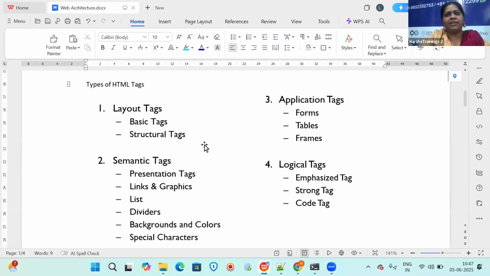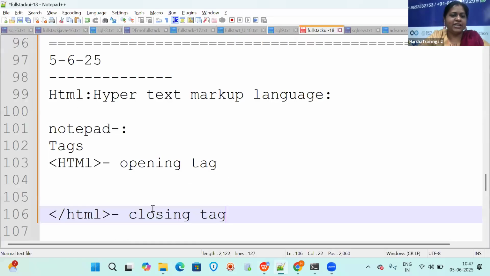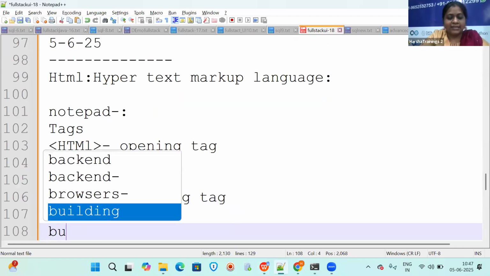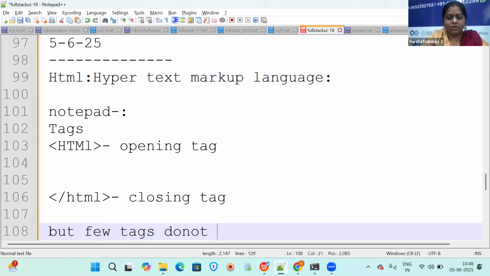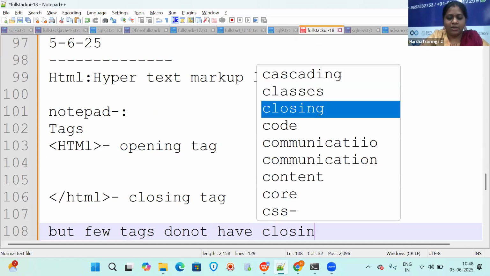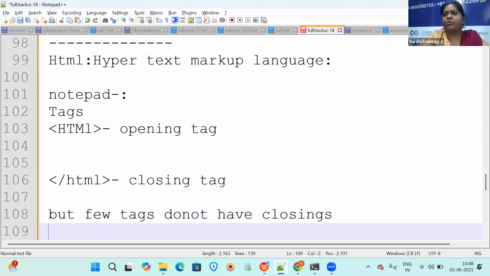So everything now, HTML, CSS, JavaScript, React, whatever it is, we write in tags mostly, okay? So that representation you have to remember. As I said, each and every tag almost will have opening and closing tags. But there are few tags which do not have a closing tag. Almost all have them, but some tags do not have a closing tag; a single tag is used for both open and close. So in the coming sessions we will be seeing that also.